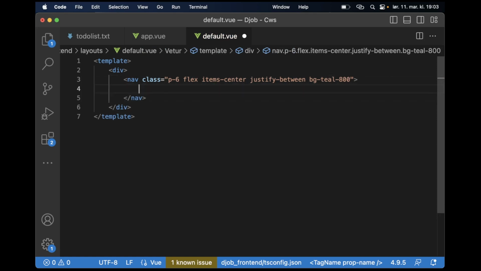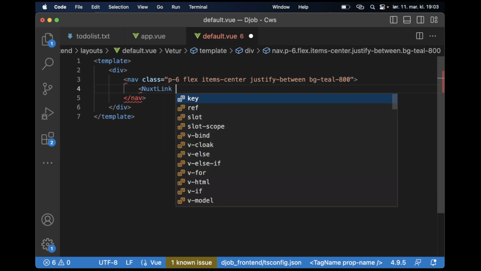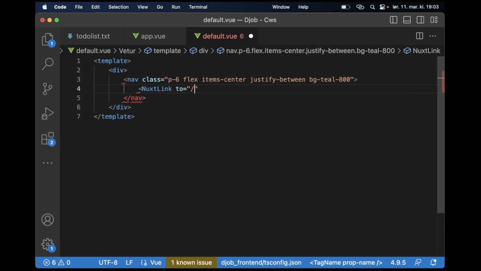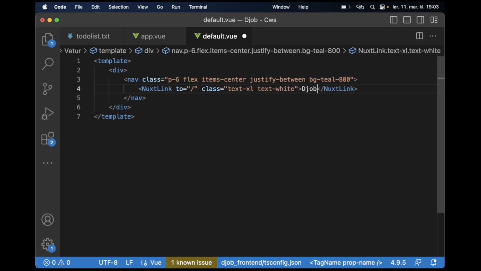And then on the left side here, I set the NuxtLink. So this is similar to the router link in the standard Vue. You can just go to slash, which will be the front page. Class text-xl, so it's a little bit large, and text-white, and just Job.